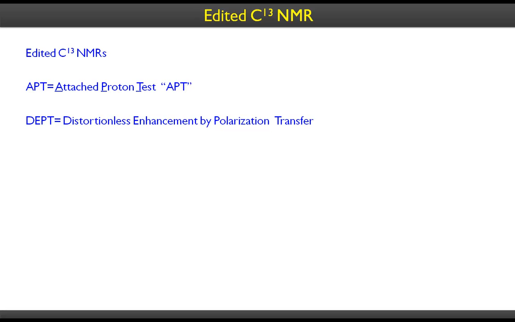You are turning on, turning off some things in the instrument, so that you're writing your pulses, the delays, the relaxation delays, things like that. As a result, you can collect the data that you want selectively. You can only look at some part of the window where you can see only one type of carbons rather than the other type of carbons. For example, you can only focus on methylenes or methynes or methyls. So that's called editing of the C13 NMR, right? That's the reason why these techniques are called edited C13 NMR spectroscopic tools, right?